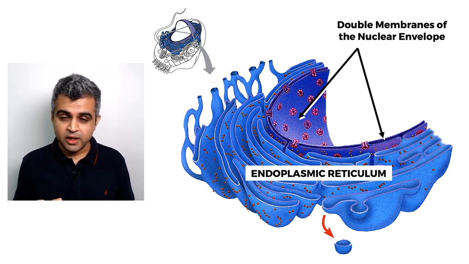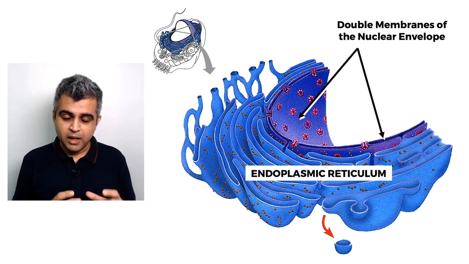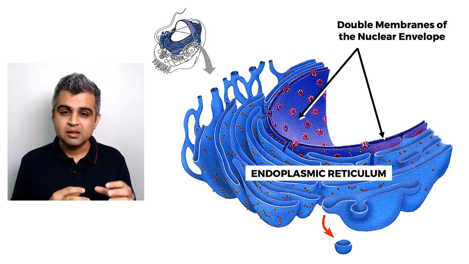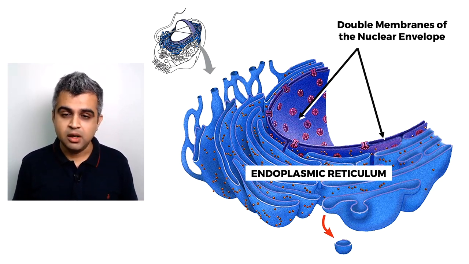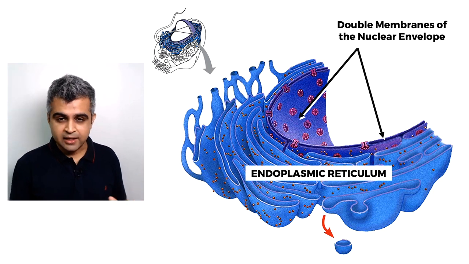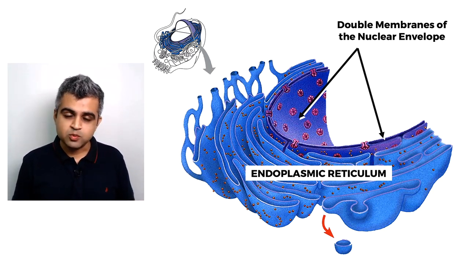Have you understood now what is endoplasmic reticulum? Endo meaning inside, plasmic comes from cytoplasm, and reticulum means network. So endoplasmic reticulum means nothing but the network of cisternae, vesicles and tubules within the cytoplasm. What are cisternae? Flattened sacs. What are vesicles? Sac-like structures. And tubules are small pipes or small tubes connecting all of this together. So endoplasmic reticulum comprises of cisternae, vesicles and tubules.